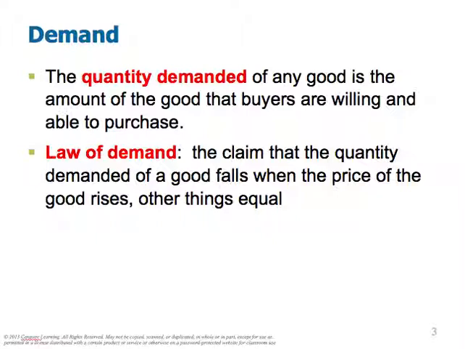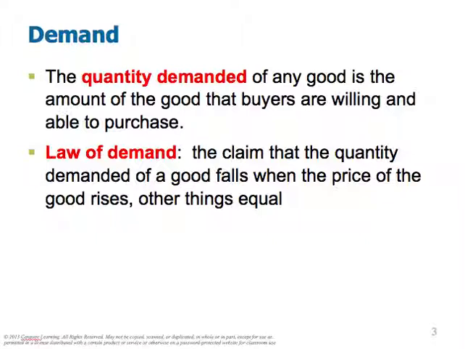So let's first have a look at the definition for quantity demanded. The quantity demanded of any good is the amount of the good that buyers are willing and able to purchase. Remember that quantity demanded and demand are two different things. Just now I gave you the definition of quantity demanded. It will be clear in the next couple of slides what the basic difference is between quantity demanded and demand.